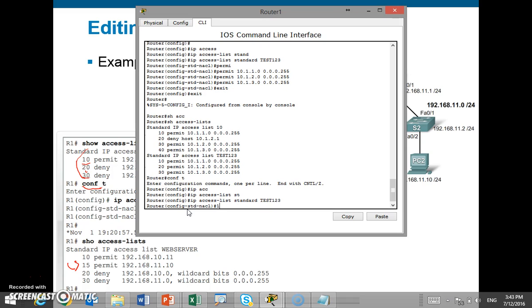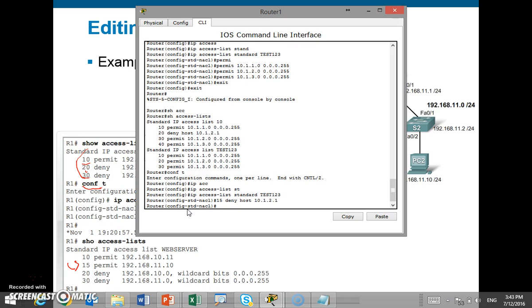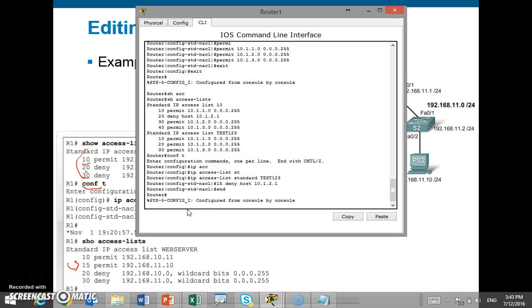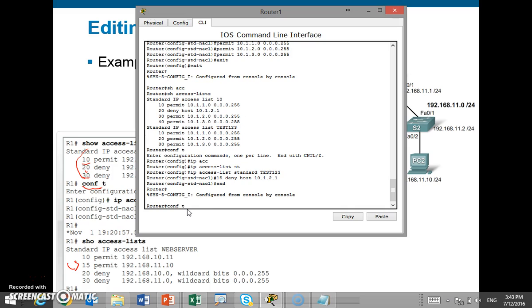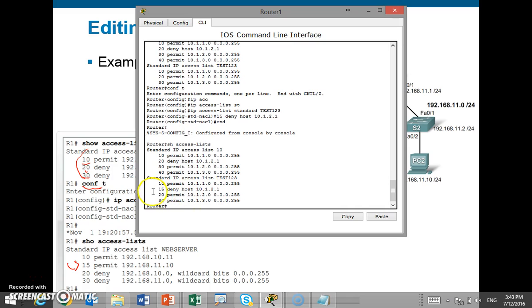Then I put the number 15, and then permit, sorry, maybe 9, host 10.1.2.1. Then I do a show access list again. So see, I have inserted access list command between the first and the third statement.